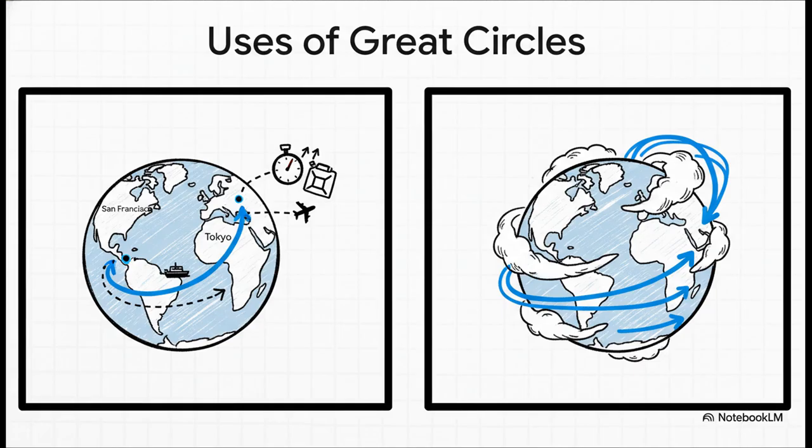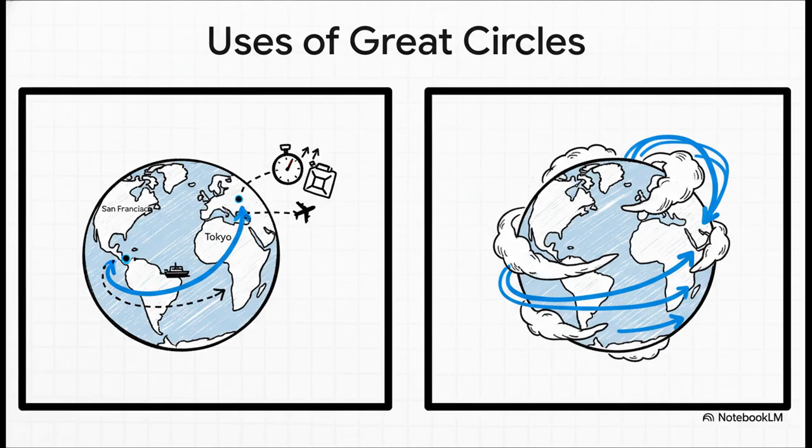And this is exactly why flight paths on a flat map can look so strange. A flight from New York to Moscow, for instance, doesn't just fly in a straight line across the map. It actually curves way up over Greenland near the North Pole. That curve looks longer, but it's part of a great circle, and it actually makes the journey thousands of kilometers shorter. So this isn't just some fun geometry puzzle.